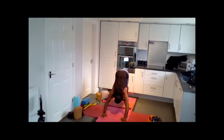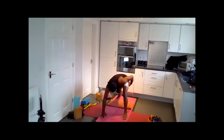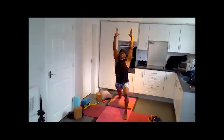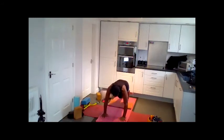On the next breath, as you breathe in, step your left foot forward by your left hand, right foot towards the left edge of the mat, warrior one. Push the floor away as you're reaching your arms out and up towards the sky. And as you breathe out, hands are down. Step your left leg back for plank. Reach back into heels. Keep the elbows tucked in. Feel for pushing the floor away.